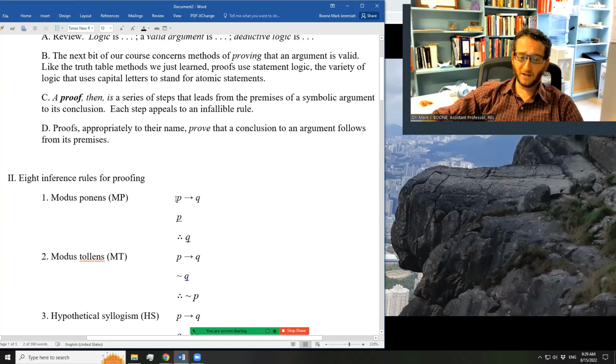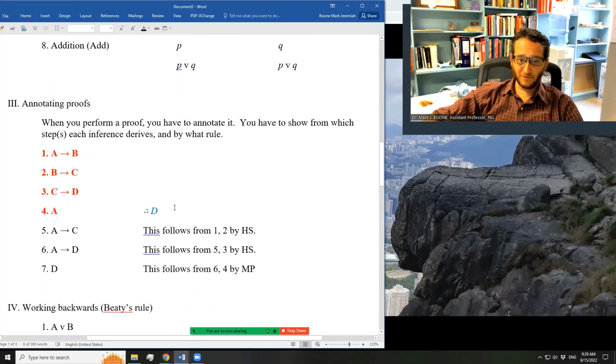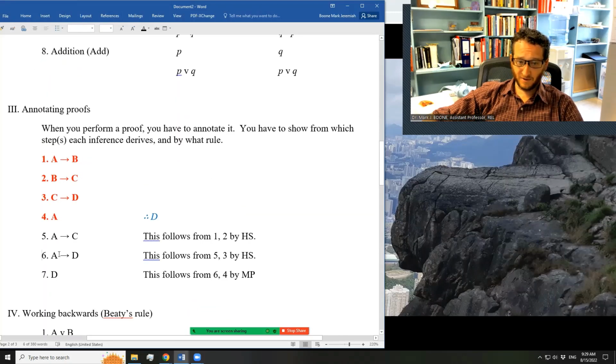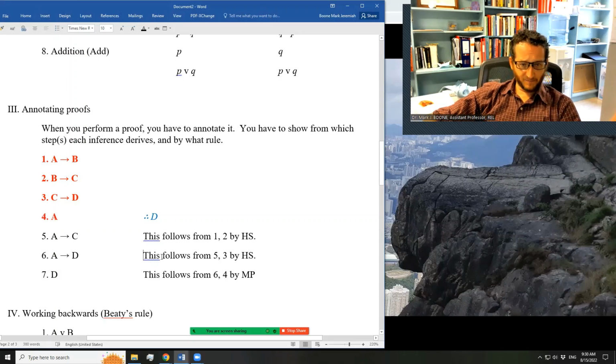So the rule we're citing for modus ponens here is if P, then Q, P, therefore Q. So the pattern that fits on this final step is if A, then D, A, therefore D. So the first bit of modus ponens is the bit with the arrow, the if then. So that's number 6. So mention 6 first in your citations. And the next bit is the antecedent of that if then, the if clause. And that's premise 4. So cite premise 4 next, not first. All right.